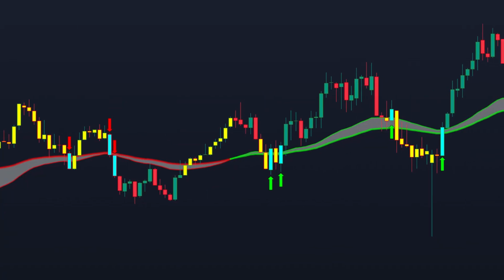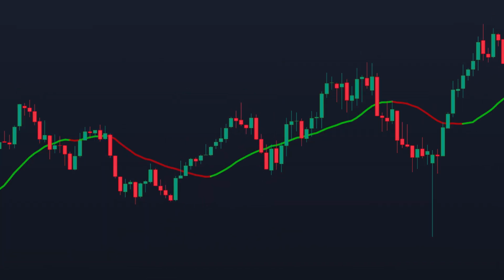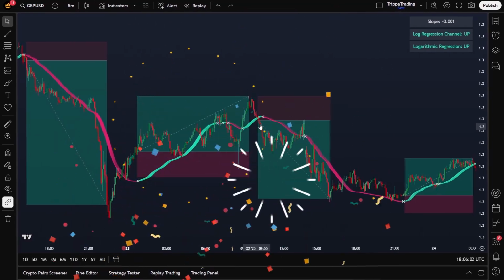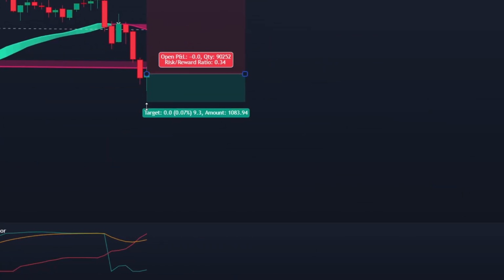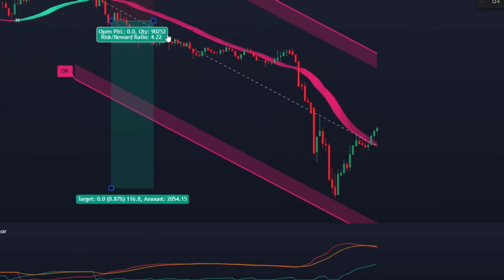You know how people always chase the perfect trend indicator, but never seem to find one that actually does the job? Well, what if I told you the answer might have been hiding in plain sight on TradingView this whole time? Today, I'll show you what I believe is one of the best trend indicators out there. I will also show an amazing trading strategy that will amaze you. Let me show you exactly how this thing works.